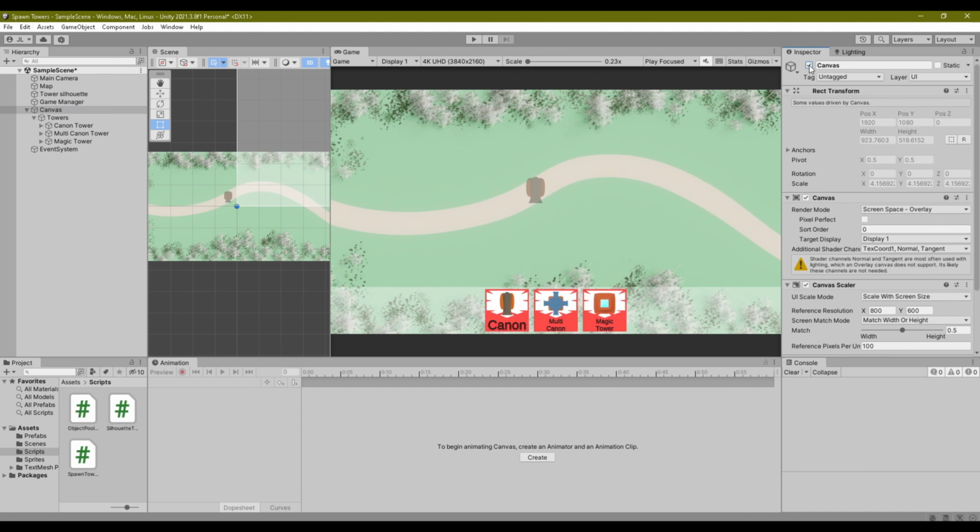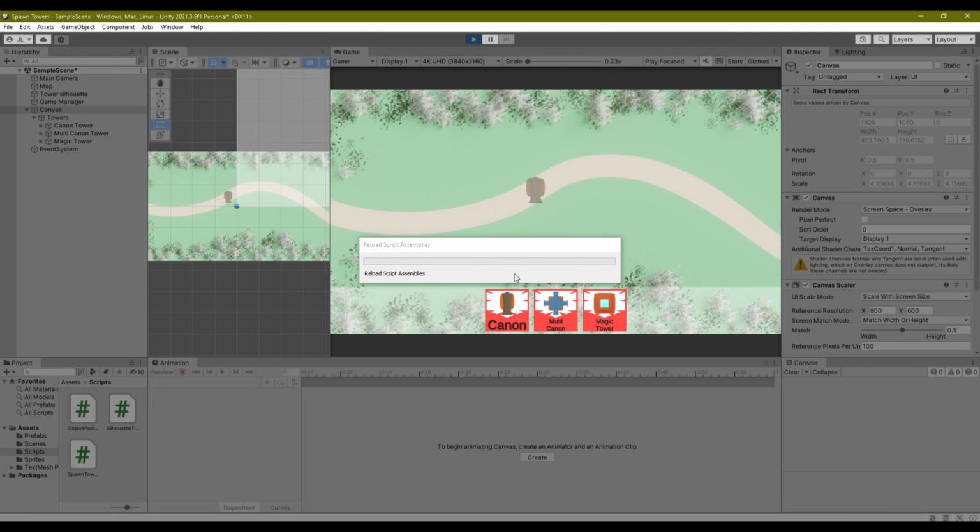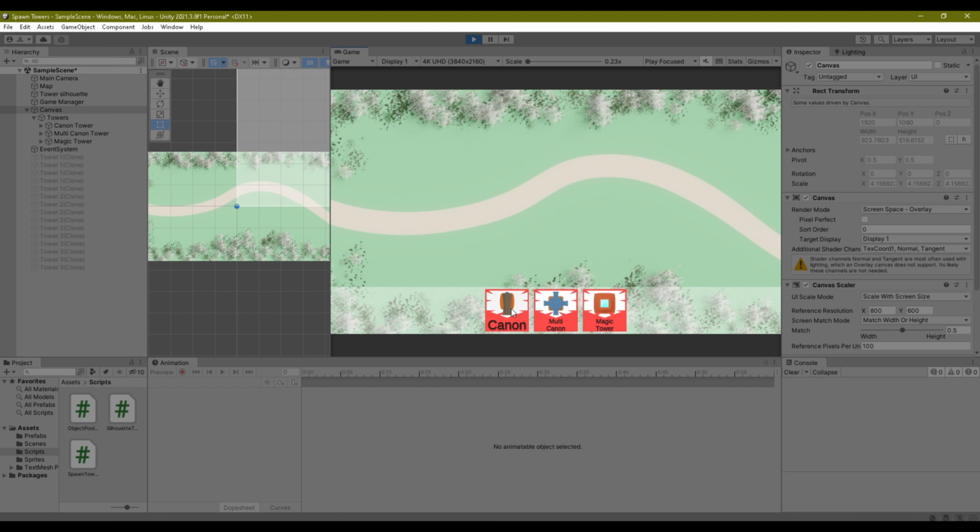All we need is to test the game. As you can see, we can't add a tower on some parts of the map.